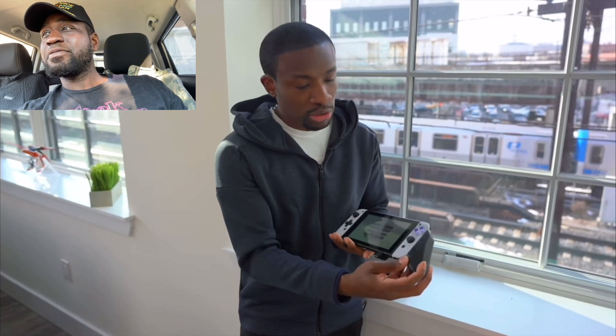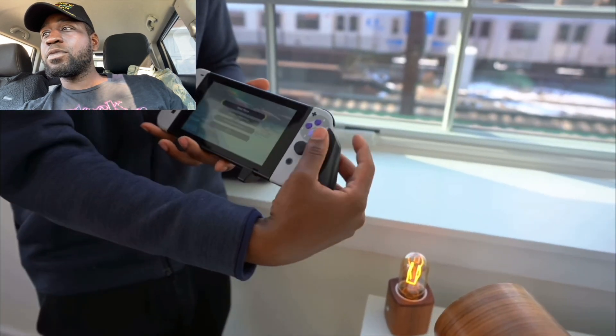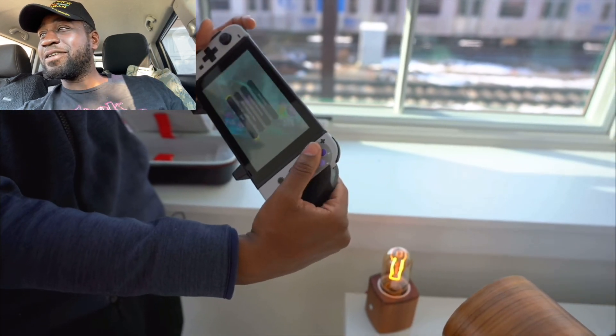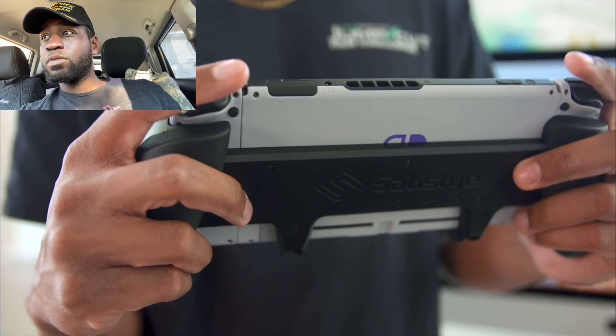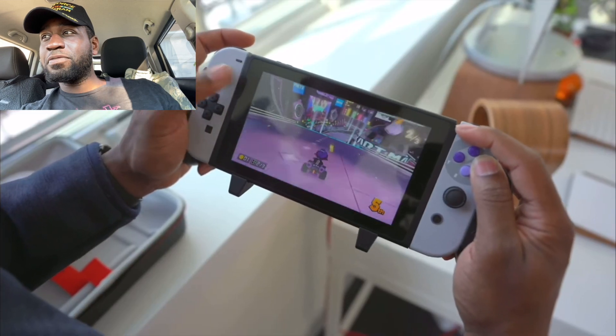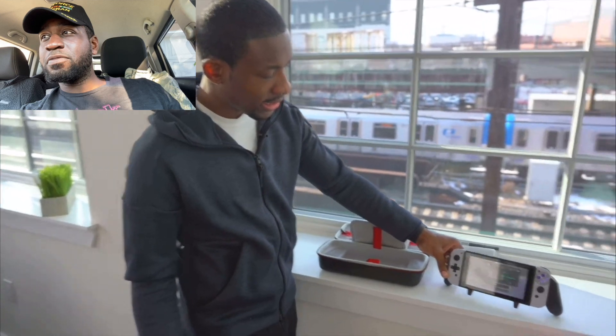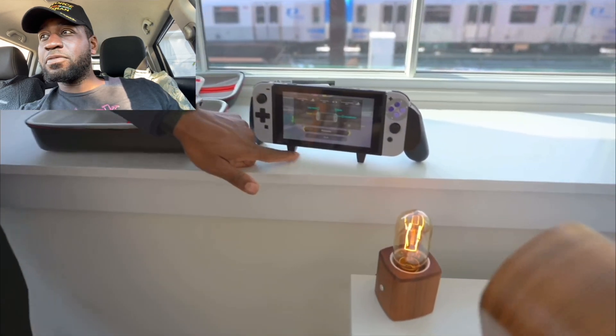Satisfy is saying we don't have the optimal wrist angle when playing on the Switch — it's not the most ergonomic. They've added this extra piece so that we can play with our wrists at 35 degrees, and they say we're over-extending our thumbs when reaching for certain buttons. I'll be honest, I've never had much of a complaint about the button layouts, but having these extra grips really does add a bit of comfort to the Switch that I never experienced before. It's also kind of cool how this thing just stands on its own with these little feet.